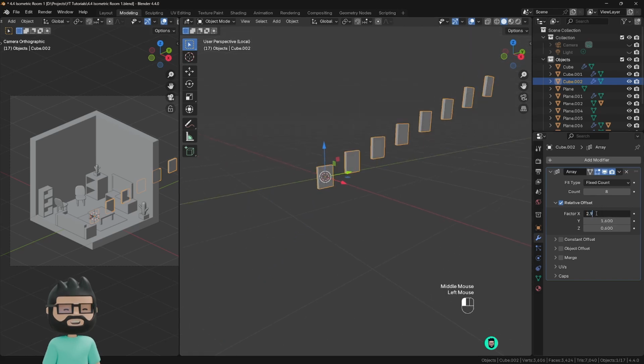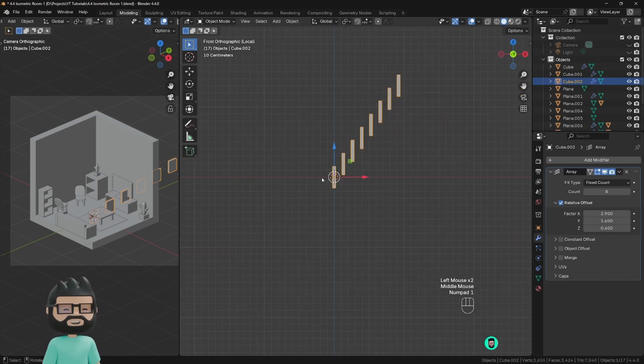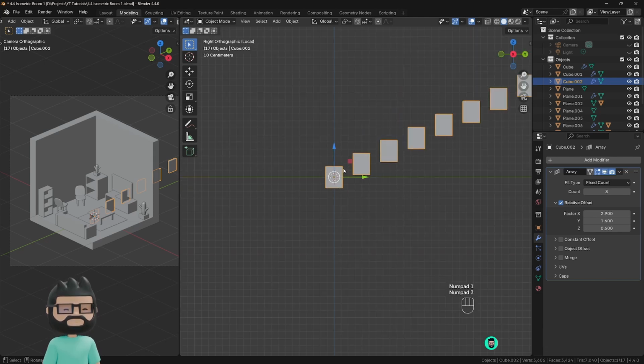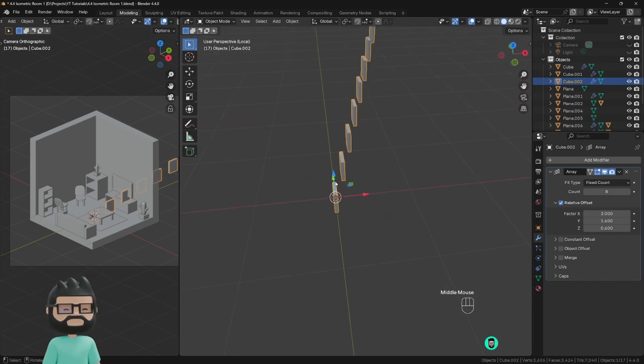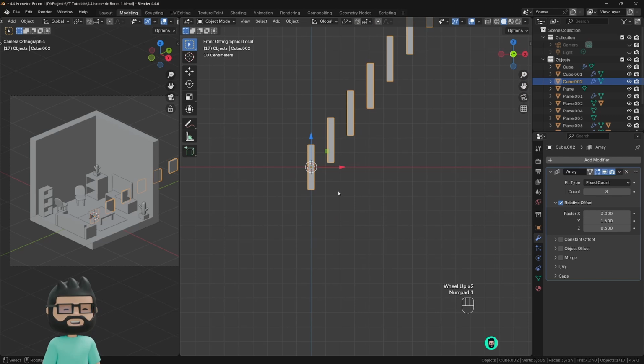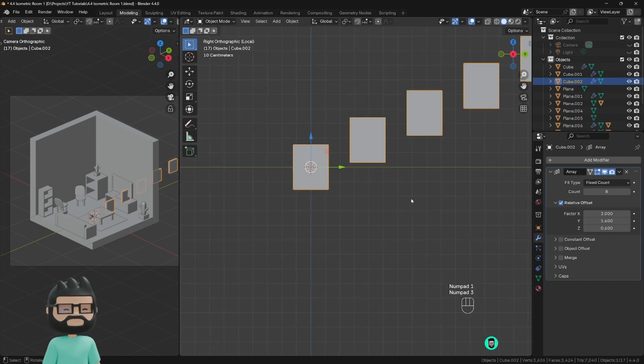This is actually relative to the size of the object. So if the object is this size and the value is 3, it's moving 3 times the x-axis unit to this side. So the x is moved by 3 times the width in the x-axis, and the y is moved by 1.6 times the width in the y-axis, and it's measured from center to center.